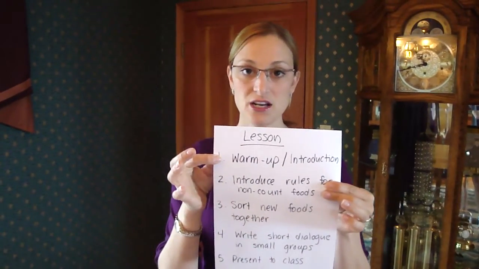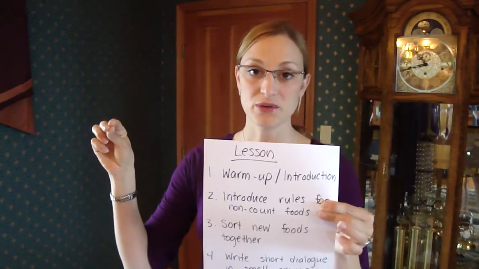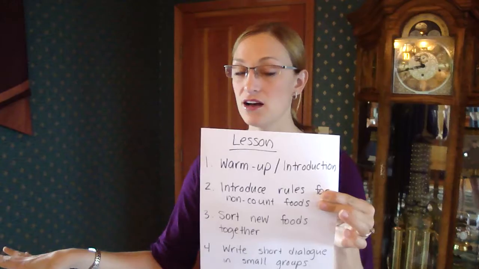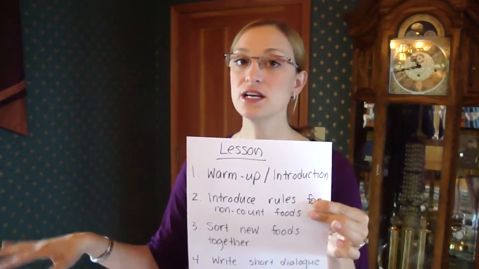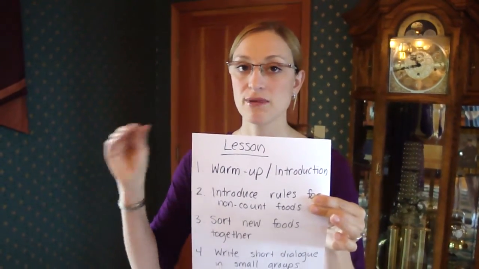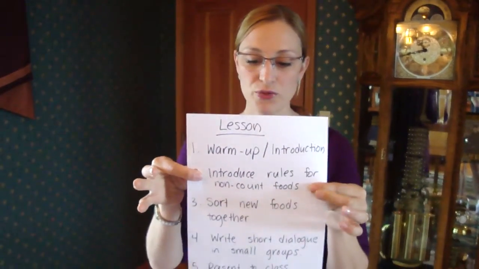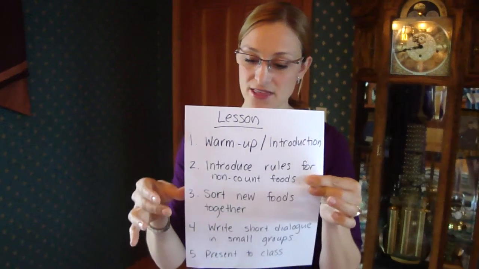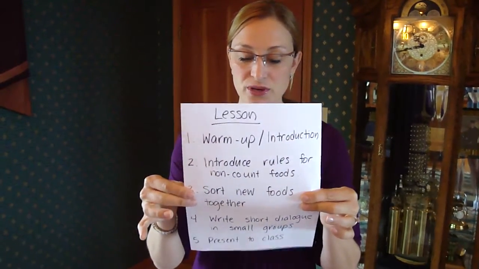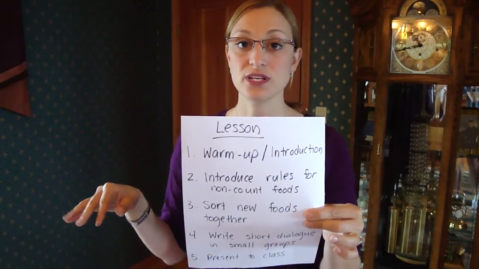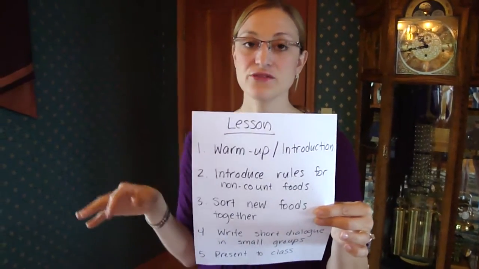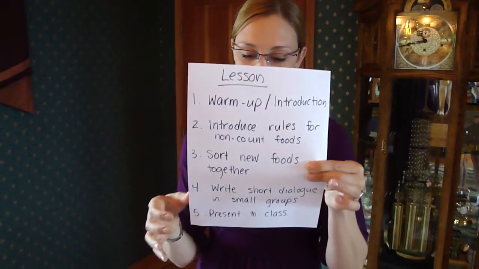We're going to start with a warm-up and introduction. We're assuming that we did a lesson already on how much versus how many. Students have a basic understanding of count versus non-count words, and we're going to move on to just talking about foods today. Then we're going to introduce the rules for non-count foods. We're going to figure out those rules together. The third thing we're going to do is hand out some foods to the students, either with flashcards or actual foods, and have them sort them into count versus non-count.